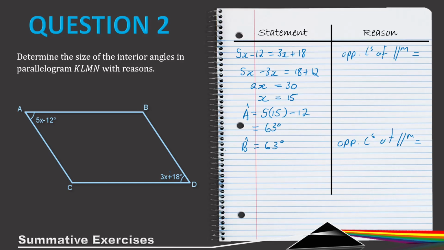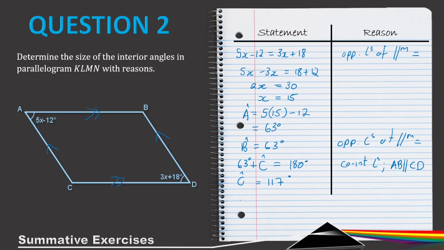Then for C, this is obviously a parallelogram, and those two sides are obviously parallel. So we can choose either to work with those two angles, or with those two angles. Let's just work with angle A. Then A, which we know is 63, plus C. What's the relationship between these two? They are co-interior angles, which means they add up to 180. So that is going to be 180. Let's just say co-interior angles, and we are using AB is parallel to CD. Now C is then 180 minus 63. So 180 minus 60 is 120, so it's 117 degrees.